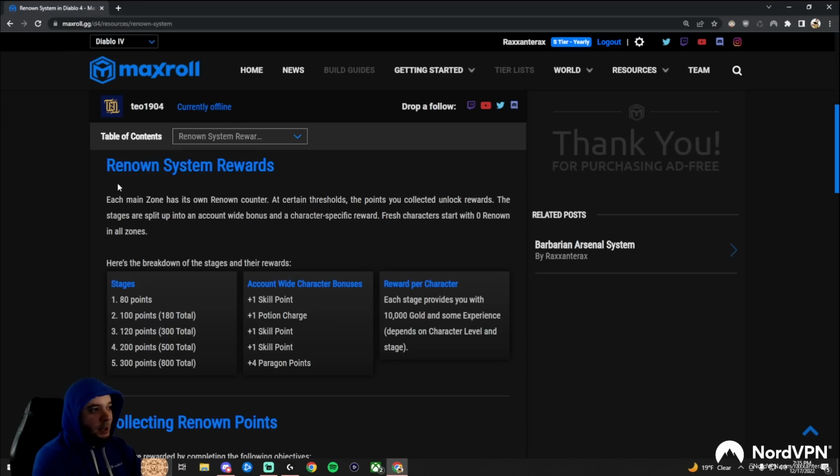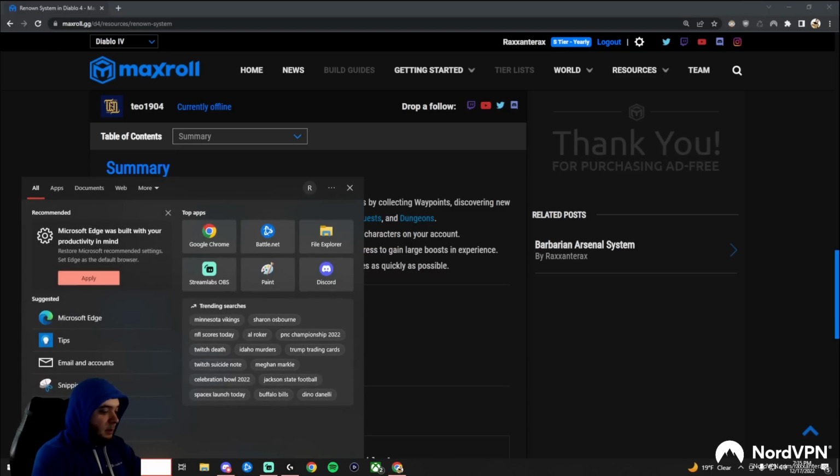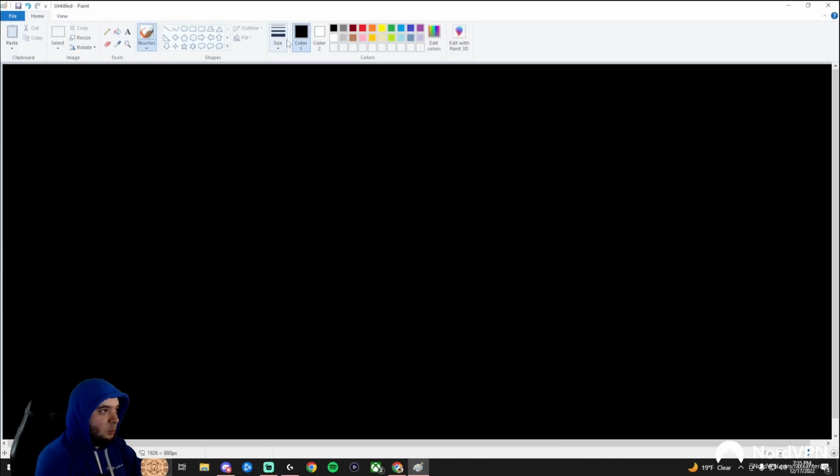Another thing is, as you're playing through the Renown system, it unlocks it globally for all of your characters. So if you go down here, when you unlock these, it applies to all of your characters. So what that means is you can start off a season playing one character that can just rip through the game very quickly. And then when you have all the renown, or most of it, when you create your other characters, they're going to be way stronger. And in fact, let me demonstrate this very quickly in Paint so you guys can see how this works.